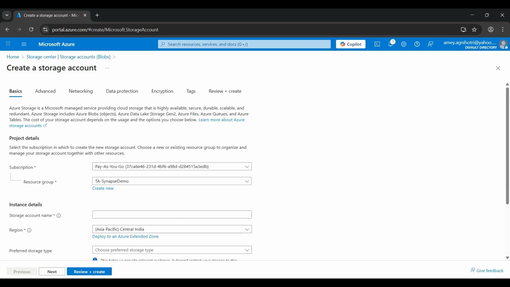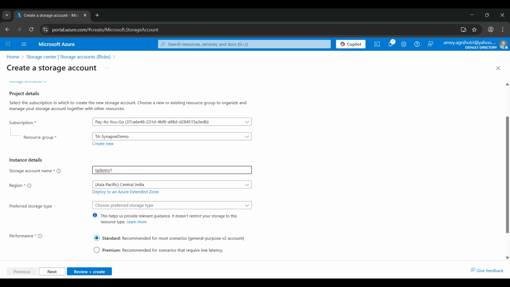So in the basic tab, the subscription is auto populated, and the resource group is the one we have just created. Then the storage account name, so we'll use TA demo 1. We'll add TA demo 1 as the storage account name, and the region is Central India. Then the preferred storage type, so we'll use Azure Data Lake Storage, because in that data lake we'll upload our CSV file, which has the retail sales information.